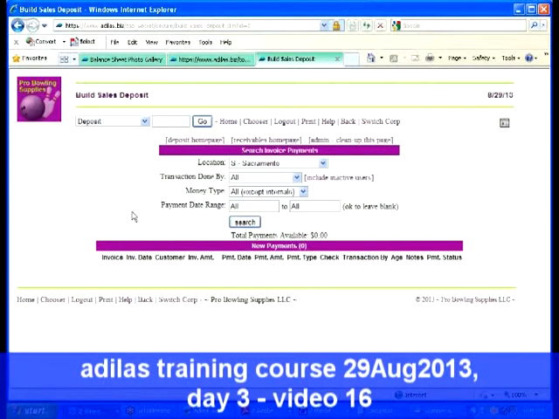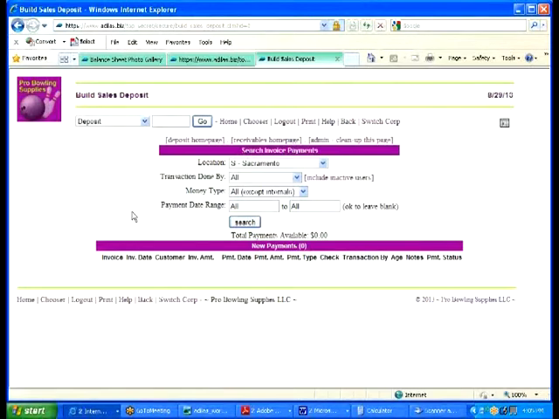Okay, Shannon, can you see if Joe has any other questions on that? That was a total side trip, but it's related to what we're doing in Adilas. We have some great ideas of some ways that we can do this and speed some stuff up. What we're going to do is keep building on all of our different little projects.